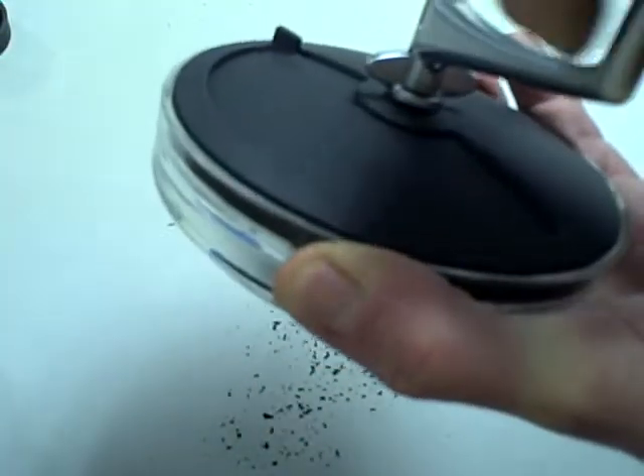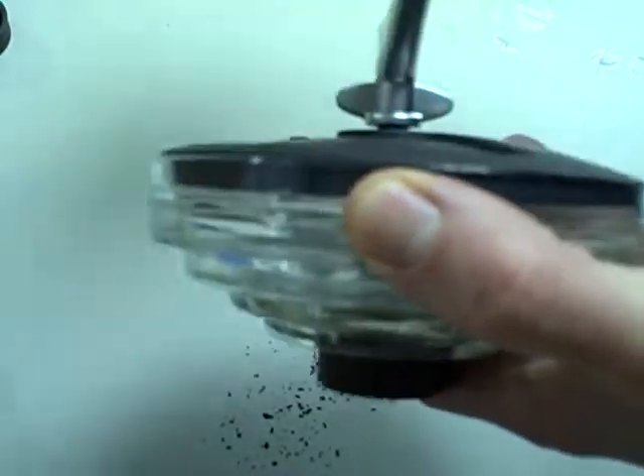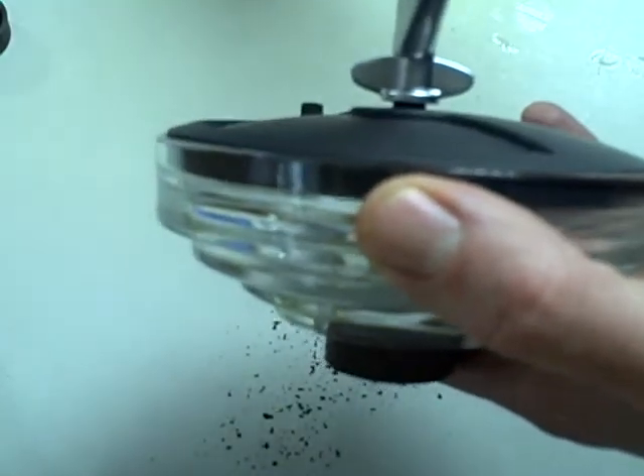This is where the parts I don't like about it come in — it is hard to hold on to. There is no holder to it, so when you're grinding, you're going to have to hold it up like this and grind it into what you want. Or you can set it on different levels where you can put on coffee cups or Lexan bottles and grind directly into them. It's a neat feature, but it's kind of hard to hold on to, as I'll demonstrate in a second.